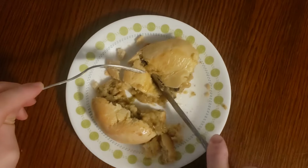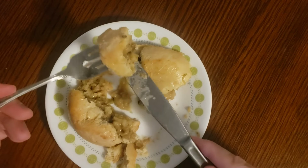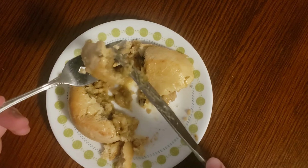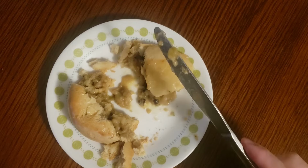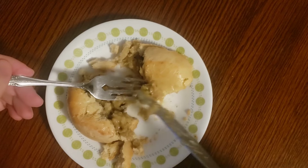The crust is so good. It's like the typical pot pie crust. It's really, really, really fatty and buttery. It's so good. I mean, I could eat like 10 of these, maybe more. Mm. On the inside.